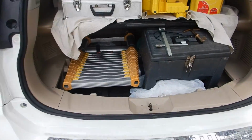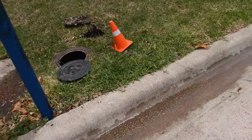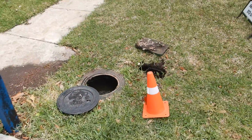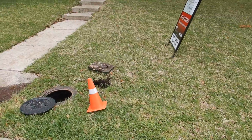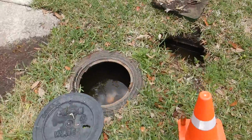Okay, this is the Bonnie cart loaded down with all of our magic goodness. And this is the water meter video. And we're going to include a couple other notations and details. This is the water meter out here by the street curb.